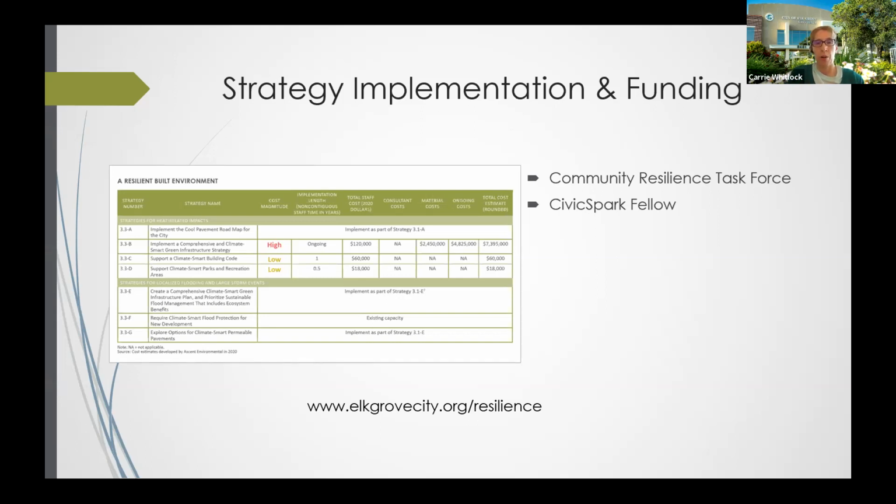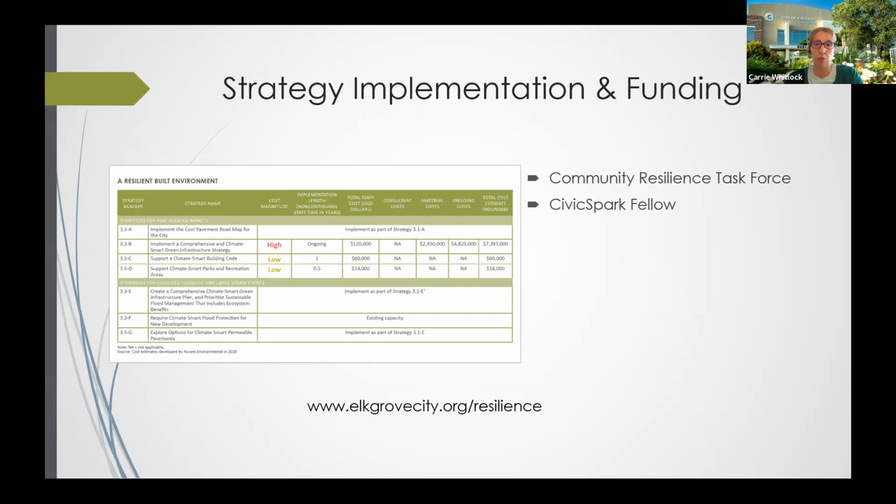We also, as part of the plan, created a task force intended to support implementation. It is made up of residents, local and regional partner organizations, our local SMUD, our regional energy provider, and a number of nonprofits. We are looking at this task force to help support the implementation of the strategies through expertise, through focus on specific areas they may have, bringing an environmental justice perspective onto that implementation task force, and also help with public outreach.